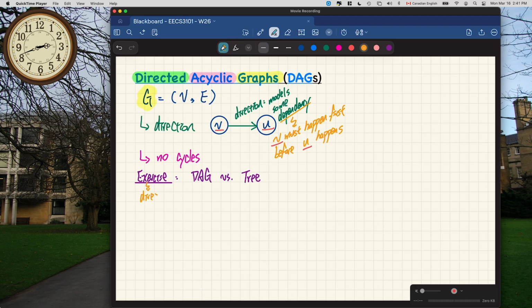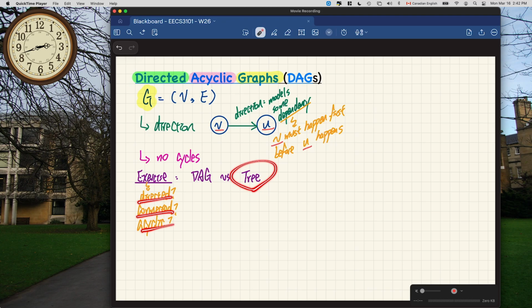about direction, and also about connectivity, and also about cycle. So these are three example criteria you can use to compare DAG versus tree. And of course, for Thursday's written test, you should be able to answer pretty much already about, for the tree, what should you satisfy, right? That's something I'll leave to you.